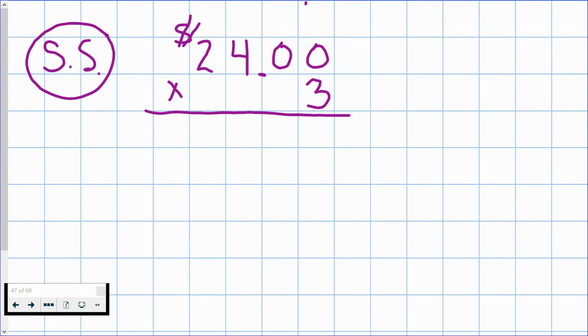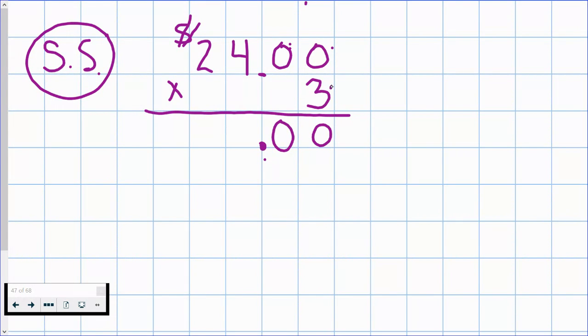Now, you're going to use multiplication in standard algorithm just as you always would. So we start with 3 times this place here, which is the 100th place. 3 times 0 is 0. Come back to the 3, multiply it times the next place. This is the 10th place. 3 times 0 is 0. We then reach our decimal point, so all we're going to do is just bring the decimal point down and rewrite it. We then continue with our multiplication.